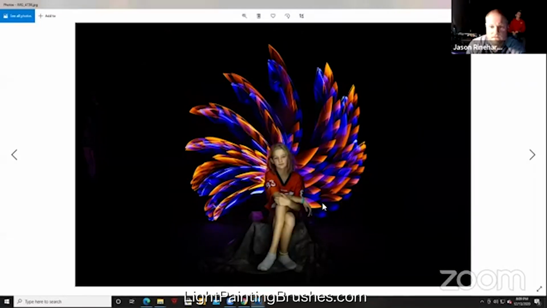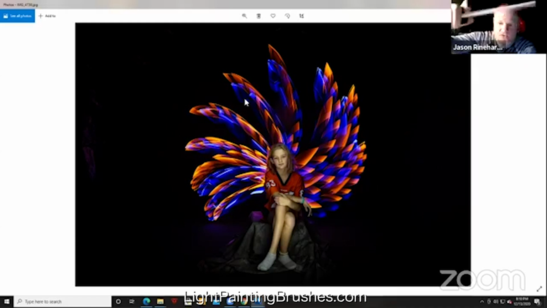Let's see if I can pull it up. You can see that milkiness is gone. I don't know if you can point it out and see, but that is a non-sanded, just screw-on connector, a clear piece of plexi. The whole dynamics of it is a lot different. And the way you can tell is the sharpness. It tends to be more of a sharper, uniform light, versus with the sanded version, you're going to get more of that milkiness, dragging of the color, because of the way that the light is hitting through the actual tool.